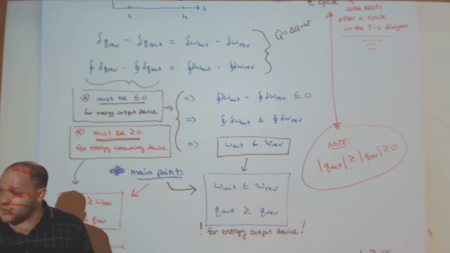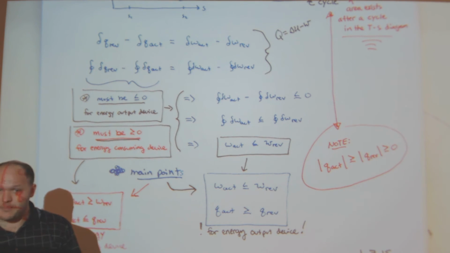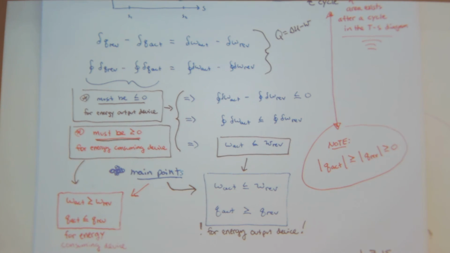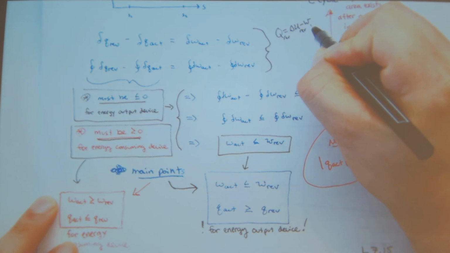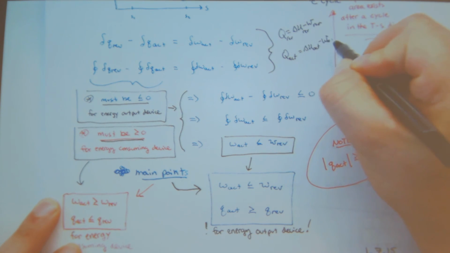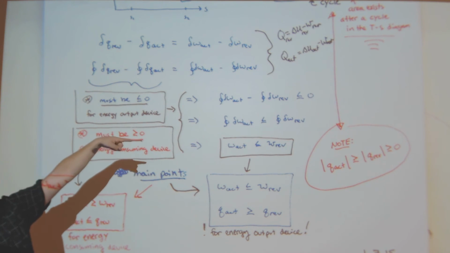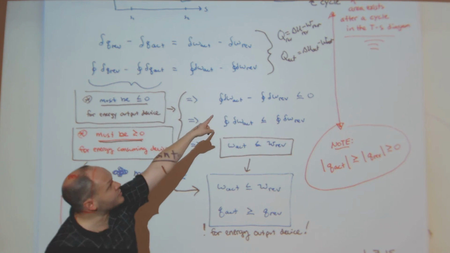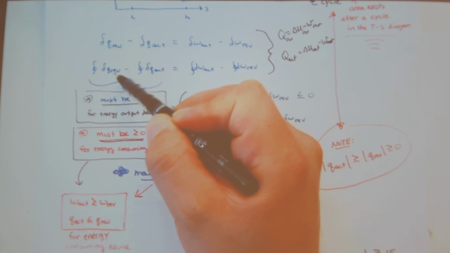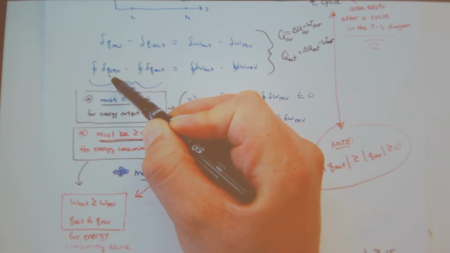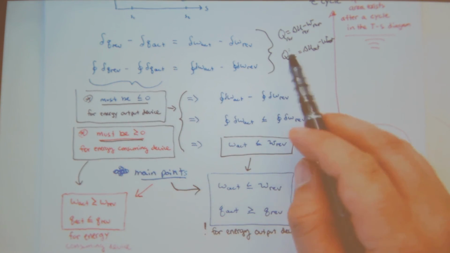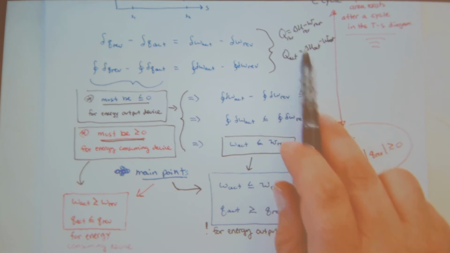These are cycle integrals. So what is delta U for a cycle? 0, right? You're right back at the same initial temperature and pressure when you go through a cycle. So I can put on here Q reversible, delta U reversible, work reversible, and I can do the same thing, Q actual equals delta U actual minus work actual. Now given I have a cycle, my delta U reversible or delta U actual is still 0, so I can subtract. So these big Q's, this is my big Q reversible, the cycle integral of delta Q reversible. My big Q actual is this.